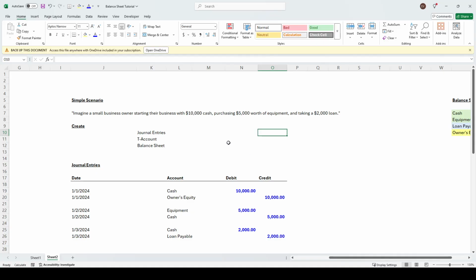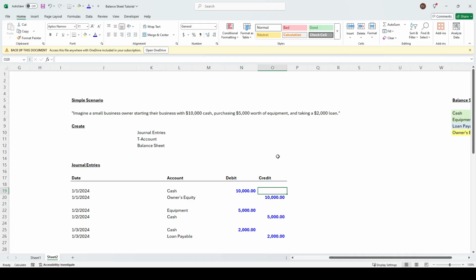So the first journal entry we will have is we want to record the $10,000 cash injection from the business owner. To do this, we will start by recording the date that it was injected. So January 1st, 2024, the owner injected a cash amount of $10,000. Now you see this will be recorded under the debit section, and this is because any increase to any assets, whether it's cash, equipment, inventory, if it's an increase to the asset account, it's typically going to be recorded as a debit. And if it's a decrease to the asset account, then it's going to be recorded as a credit.